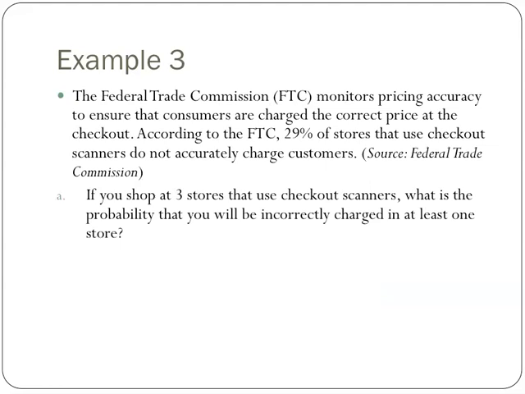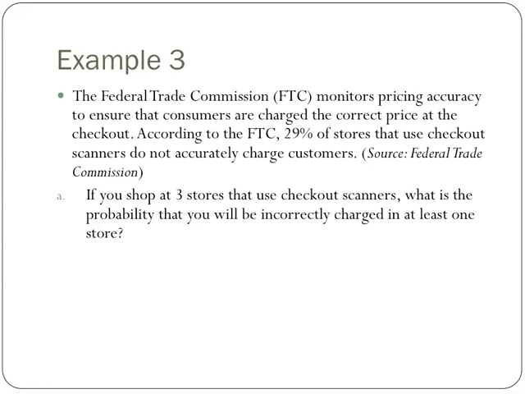All right, example 3. The Federal Trade Commission, FTC, monitors pricing accuracy to ensure that consumers are charged the correct price at the checkout. According to the FTC, 29% of stores that use checkout scanners do not accurately charge customers. If you shop at 3 stores that use checkout scanners, what is the probability that you will be incorrectly charged in at least one store?